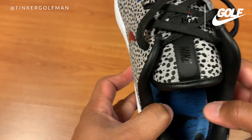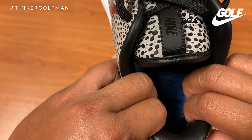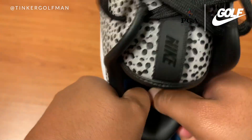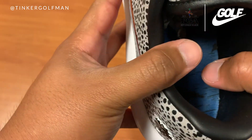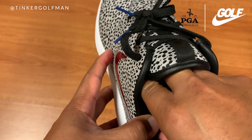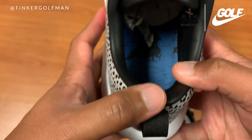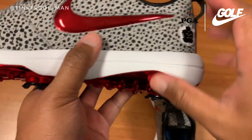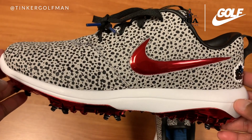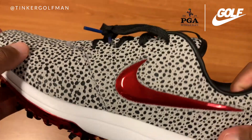They've added a heel area to keep your foot locked down in the heel, so that when you're walking your foot isn't displaced. This heel area is pretty dense in terms of keeping your heel and foot locked in. They've also added 8mm fit sole technology, which is a sock liner inside the shoe for extra support and cushioning. Nike says it will provide all-day comfort to the green. So with the Lunarlon material in the midsole, the sock liner, and fit sole, you should have a pretty comfortable walk for a long period of time.